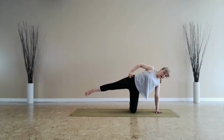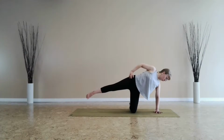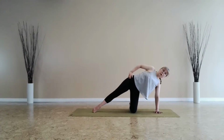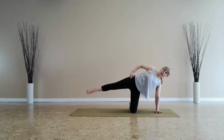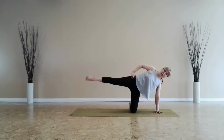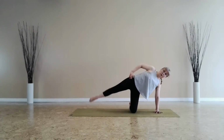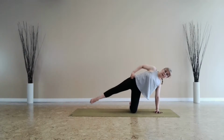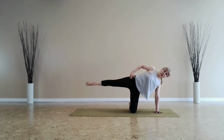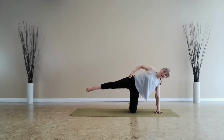And now you might need to adjust that bottom left arm to be right underneath the shoulder, so wrist, elbow, and shoulder in line, just with that shift over slightly. And then drop that leg down and lift it up. And we'll do 10 leg lifts together. 1, 2, 3, 4, 5, 6, 7, 8, 9, 10. Hold up for a second, or maybe 5, 4, 3, 2, and 1.